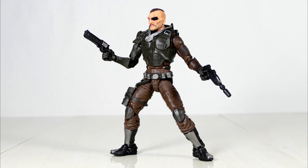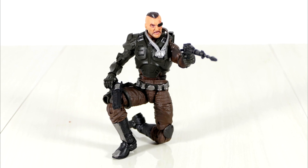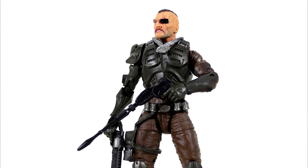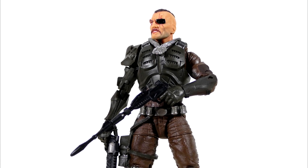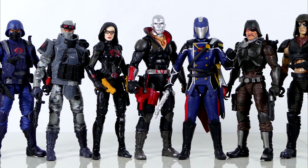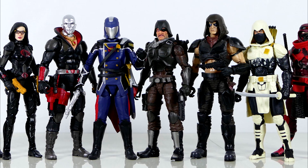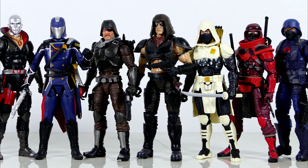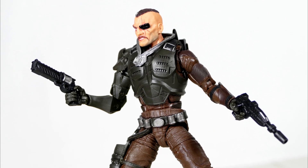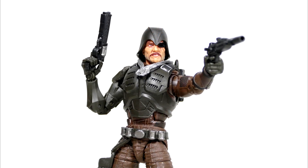What do you think? You've got to be the judge of this yourself. But personally, my final word on this figure from Hasbro's G.I. Joe Classified Series is that I think they did a pretty darn awesome job with this character. Just looking at him purely as a character added to the line of figures, I think he's a fantastic choice, and Hasbro has done a great job on this figure. I'm super stoked that I finally managed to get my hands on him. That's my story and I'm sticking to it. Hopefully you found this review to be an interesting, insightful, useful waste of time — and I will see you with the next one. Have a fantastic day, everybody, and take care.